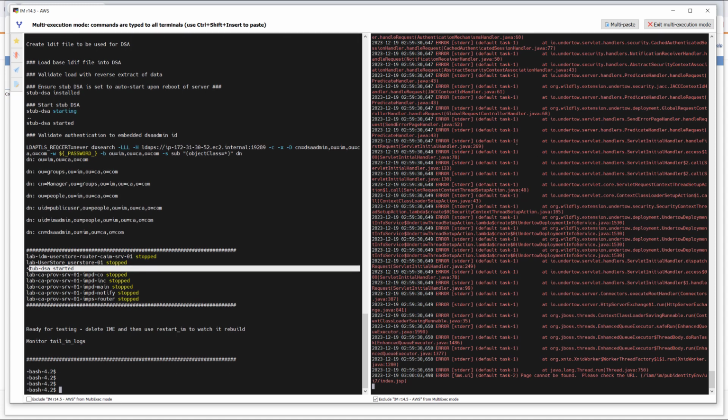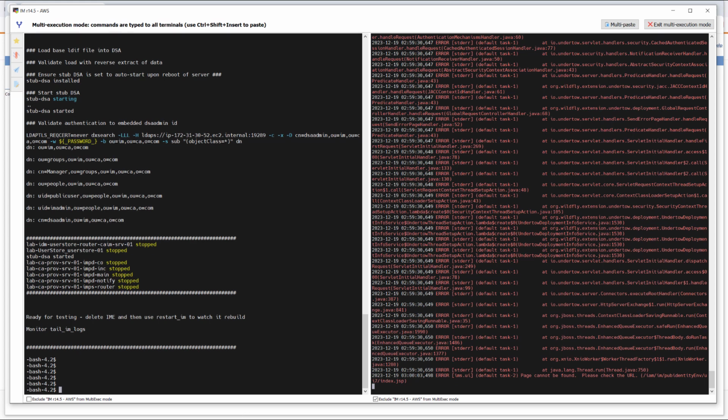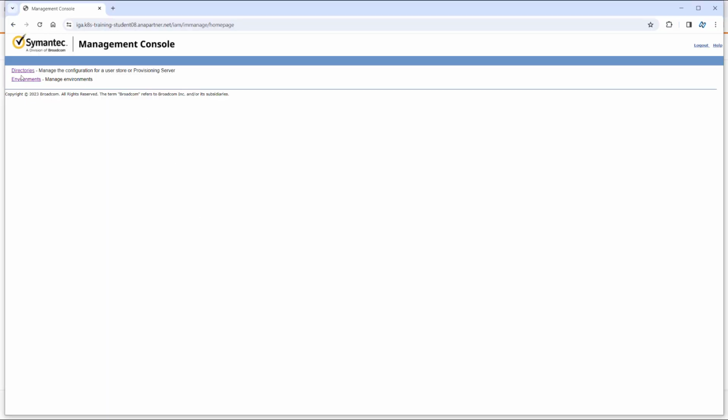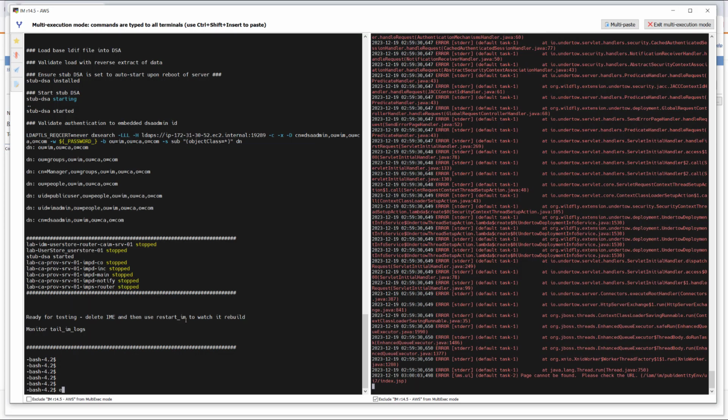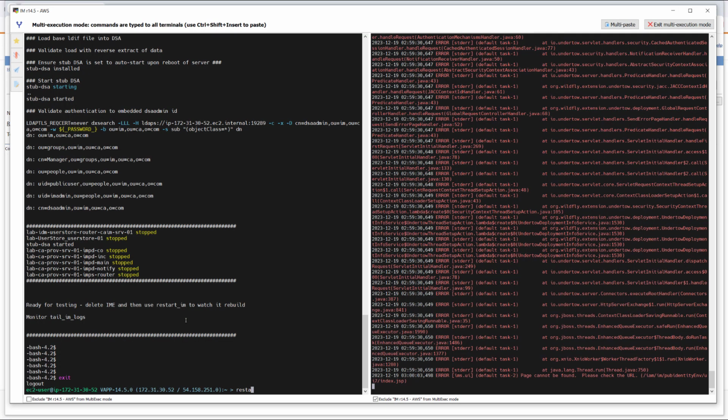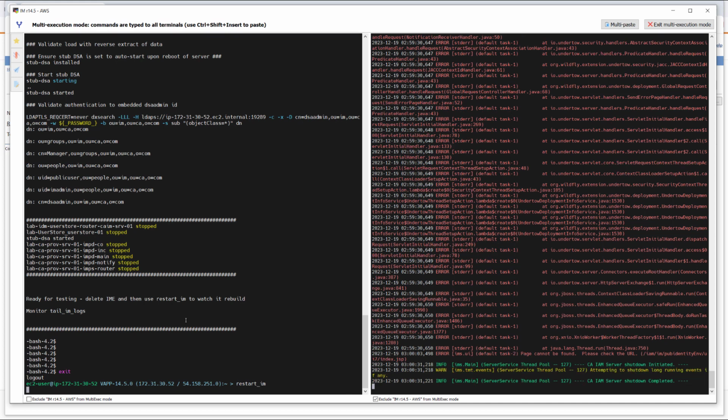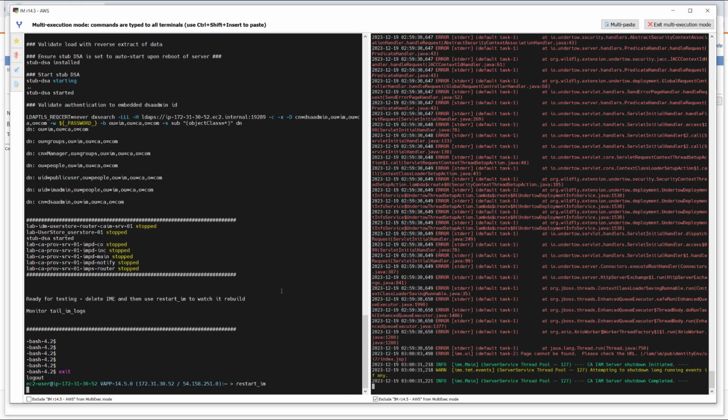So now, there are all the logs for IM, still reporting errors because it's not running. So if I go into the logs just to make sure, you still see the IME does not exist. All right, let's exit out of the DSA, and we're just going to do a restart of IM as the EC2-user, and we'll watch the logs over here.